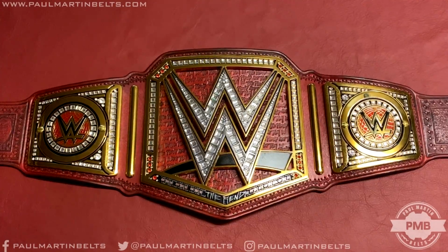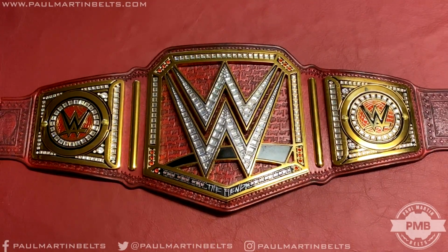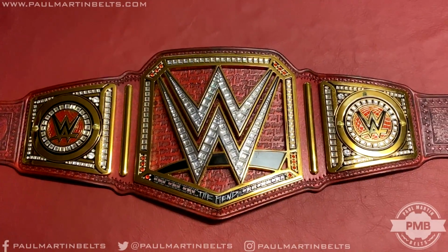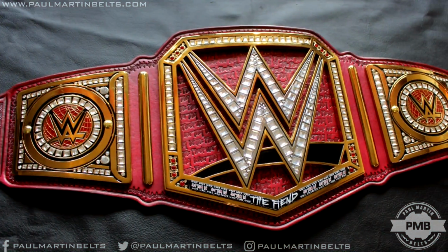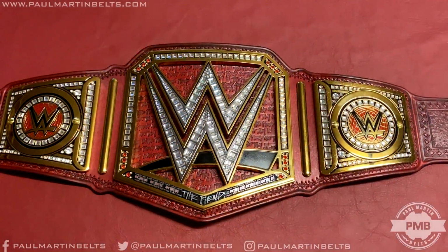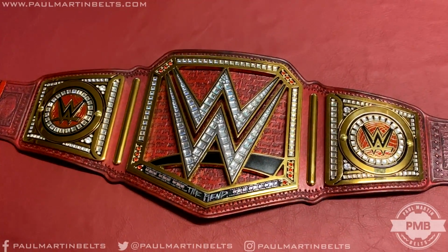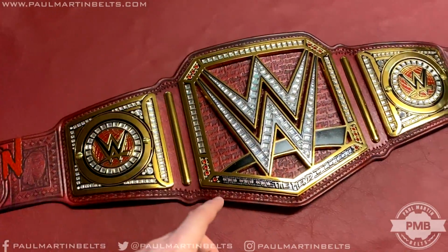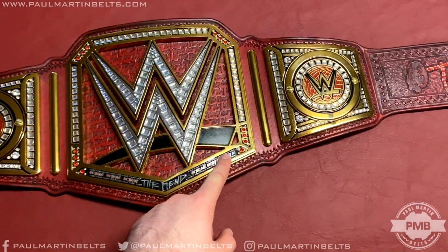This is going to be a detailed look at the customized Fiend Universal belt I've made recently. So you might have seen this on Twitter and on Instagram before. I made this a few months back, shortly after the Fiend debuted. I should point out straight away, this is an adult-sized Universal replica that I modified with a custom real leather strap and a custom banner here.